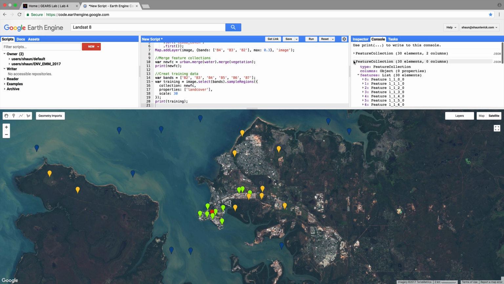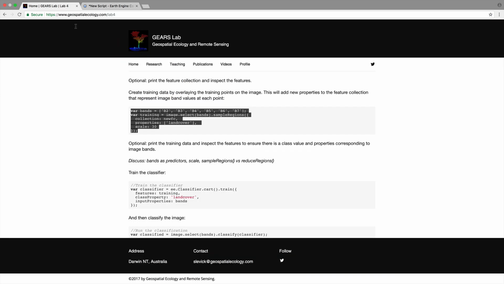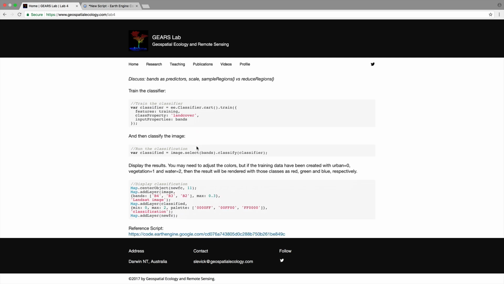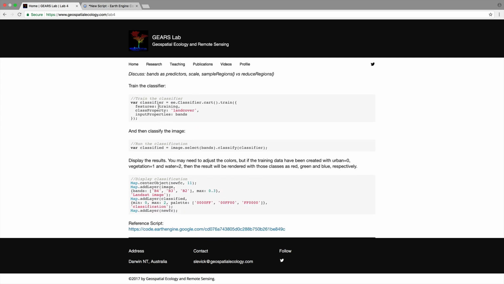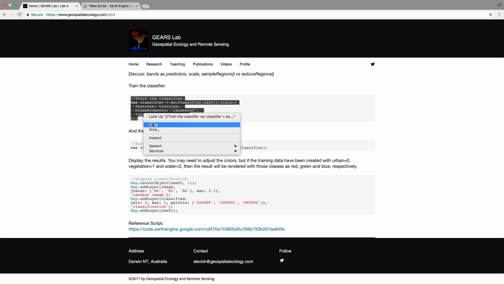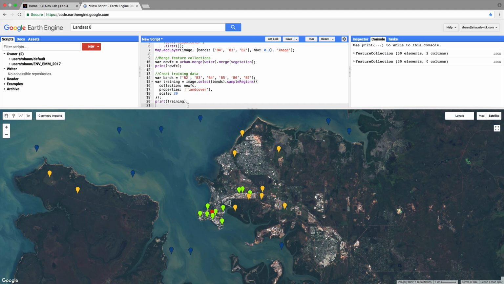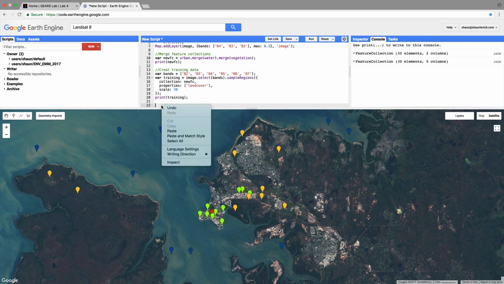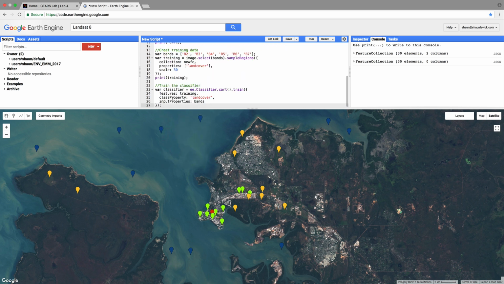So let's move along to our next step, which is to train the classifier. We've collected training data, but now we actually want to train a classification algorithm.